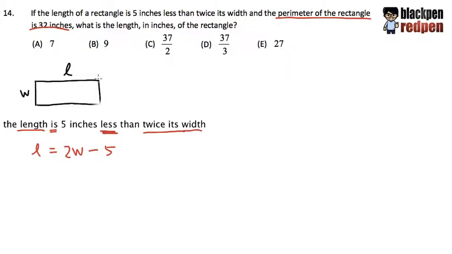So this is the idea. Perimeter means that if you start with the corner of a rectangle and if you decide to run around the rectangle, so you go here, here, here, and then go back up like this, you travel around the rectangle exactly once. And then how far have you run? That's the idea. Here is L, this is W, and if you travel from here to here, that's another L, and if you travel from here to here, that's another W.